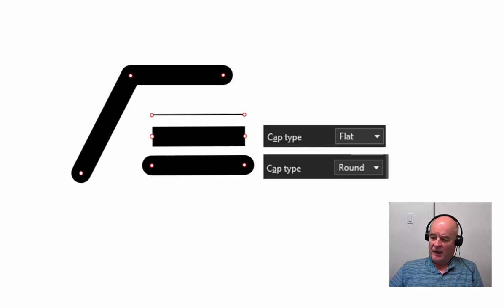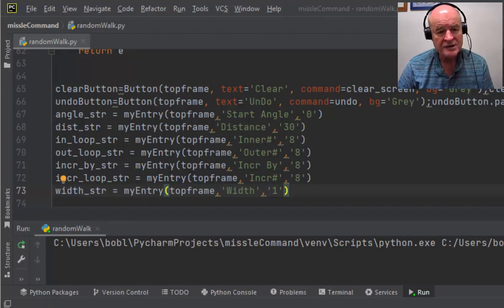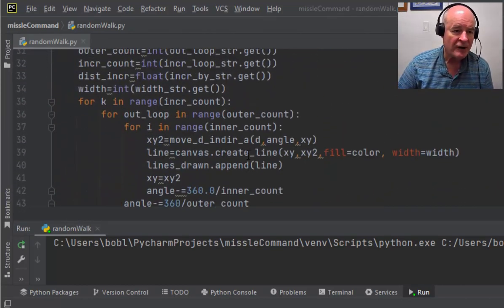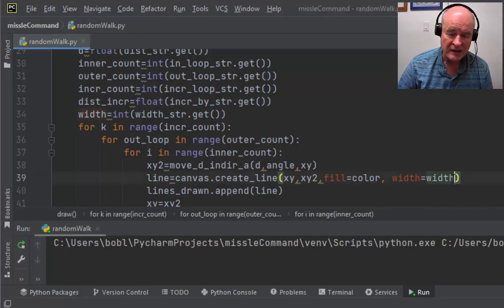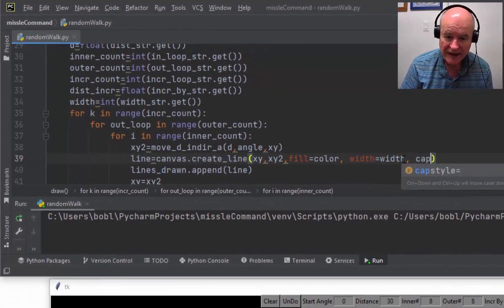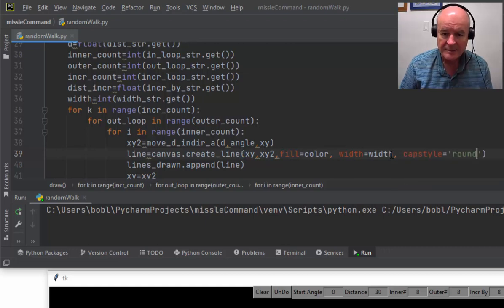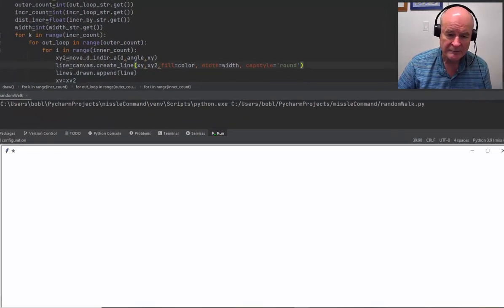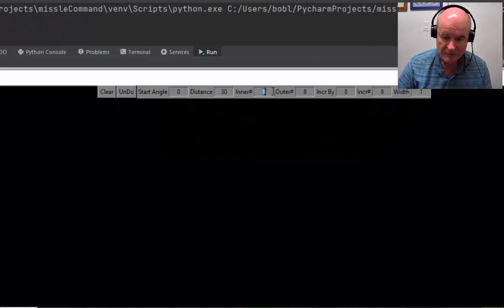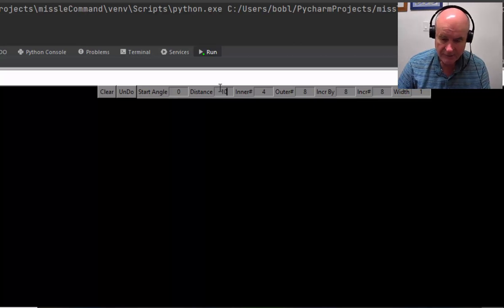So let's give that a try. To change the line style in our program, we go back to the draw function here where we're setting the color and the width. And we just say that, in this case, it's called cap style. It even brings it up. Cap style equals round. So let's give that a try. We run our program, change this to inner loop of 4 at 100, change the outer loop to 1, and this to 1, and this to 20.